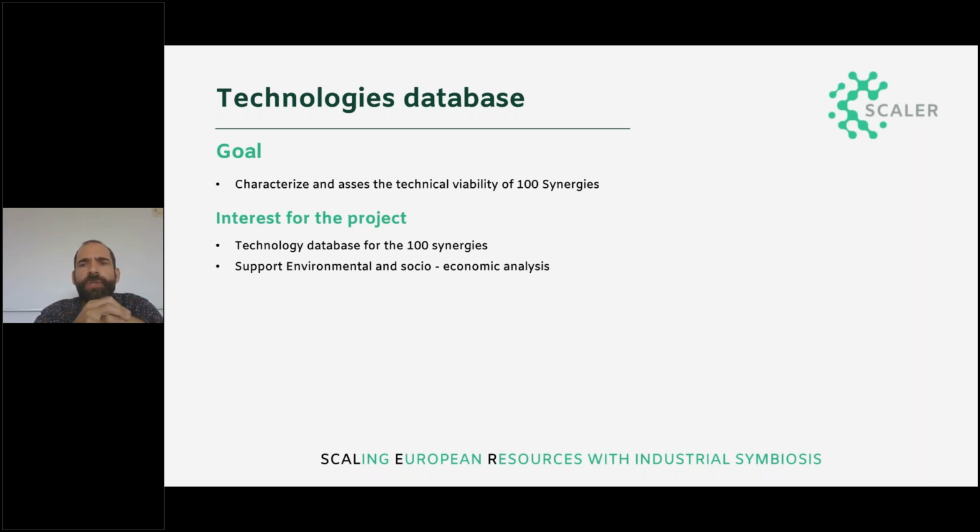The methodology we use, we define it as a technology database. This technology database was created from the basis in a closed structure that will allow not only to characterize these 100 synergies, but as well to compile information that will allow to support the following environmental and socio-economic analysis.